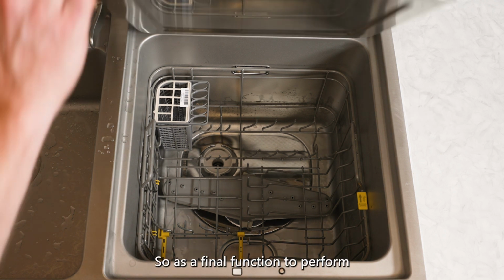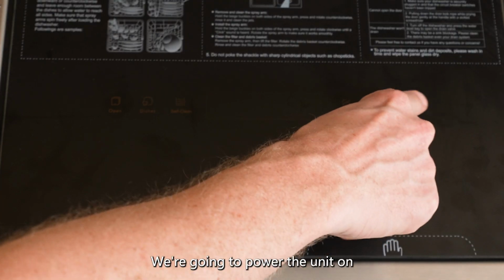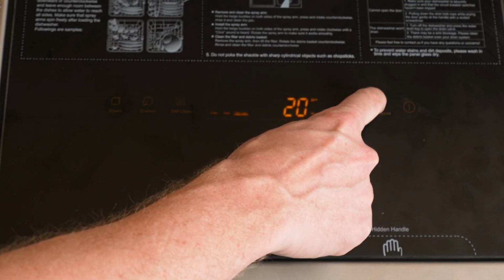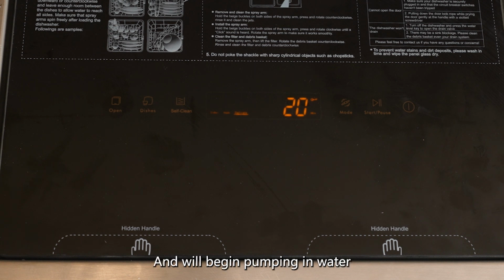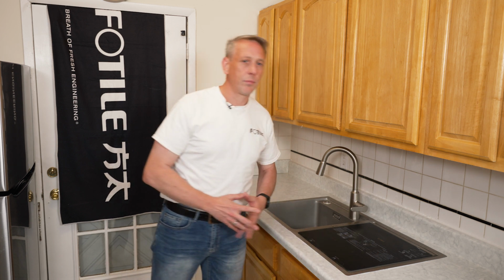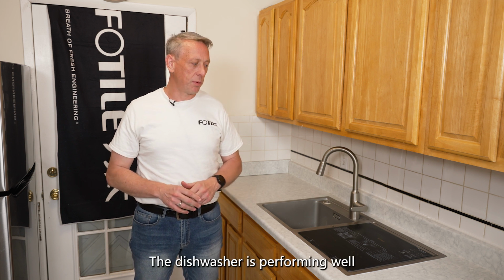So as a final function to perform, we're going to close the lid. We're going to power the unit on. As you see here, this is the quick wash at 20 minutes. We're going to start. The unit locks itself and will begin pumping in water. We are all set with our test. The dishwasher is performing well.